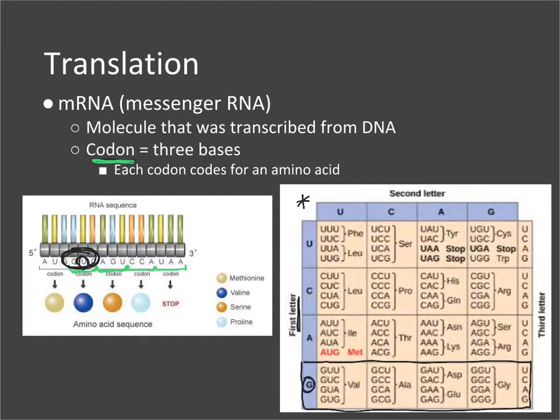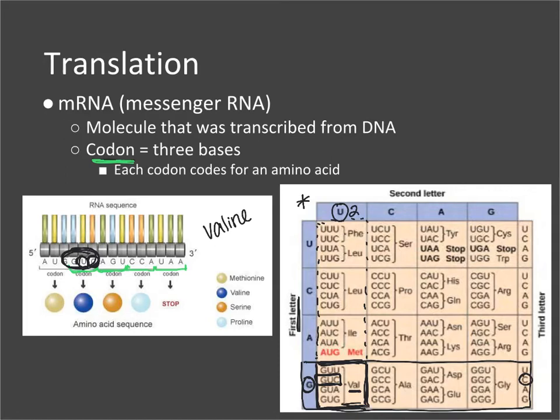Our second letter is U. So that means that our amino acid is going to be in this square right here. And that's because U is our second letter, which means that we can take a look at where these two, the column and the row, overlap. Our third letter, which I kind of messed up, but that's a C right there, is going to be this row right here. So we can find our codon here for GUC, and that translates to our amino acid known as VAL, which is also known as valine.